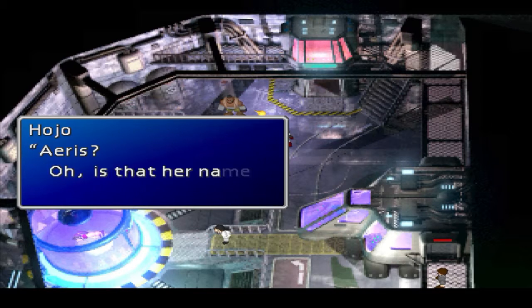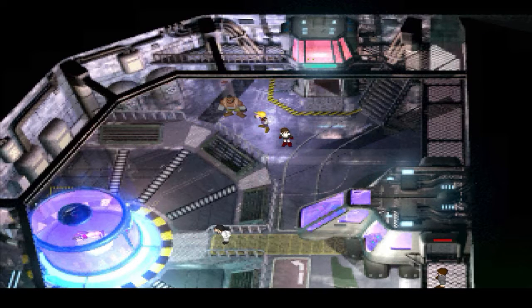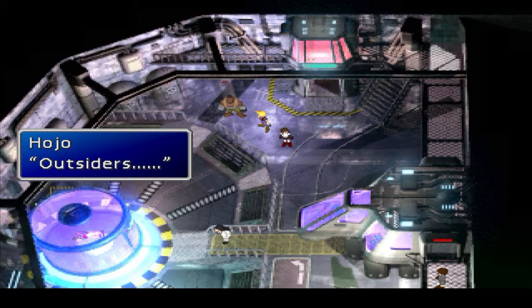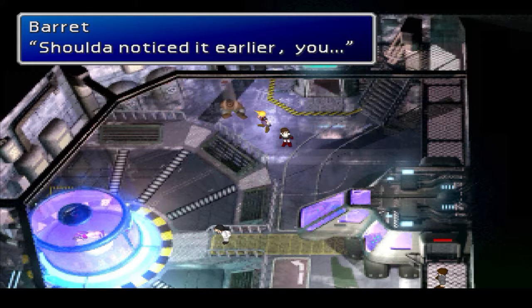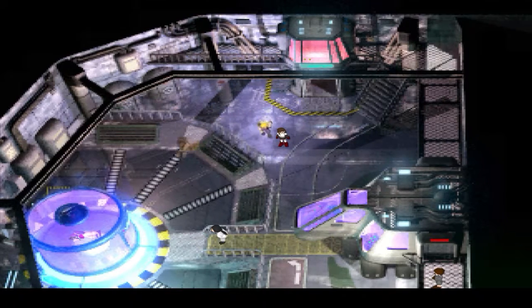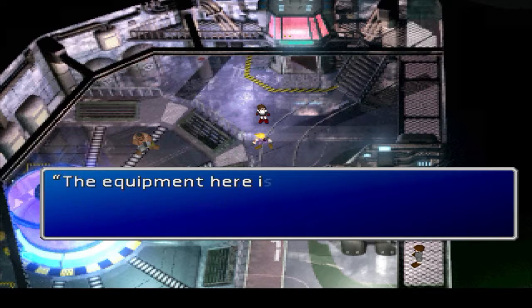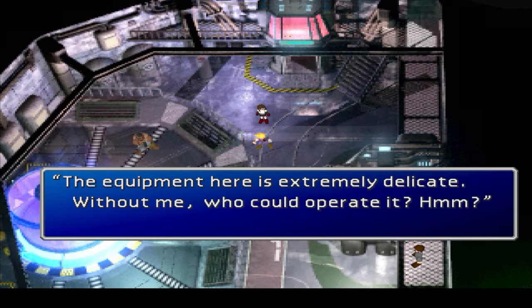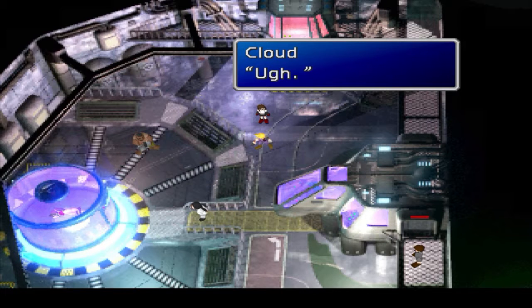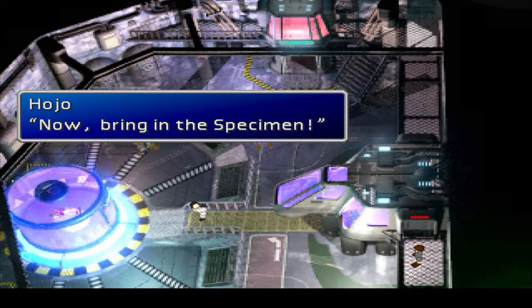Eris! Eris? Oh, is that her name? What do you want? We're taking Eris back. Why is he shrugging while saying that? Outsiders! Should have noticed it earlier, you. There's so many frivolous things in this world. Are you going to kill me? I don't think you should. The equipment here is extremely delicate. Without me, who could operate it, hmm? That's right. I recommend you think things out logically before you make any rash moves. Now, bring in the specimen.